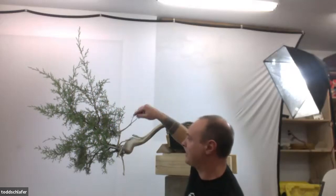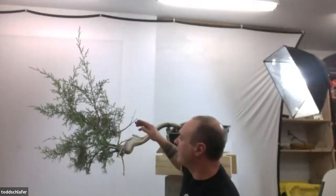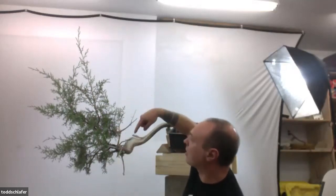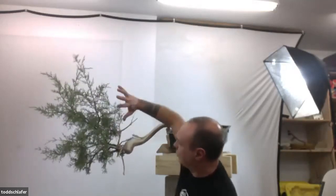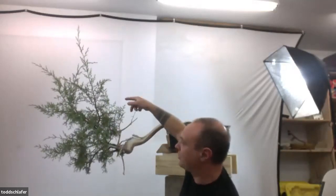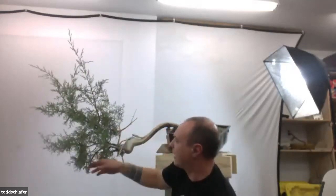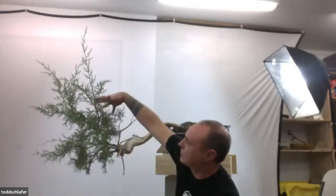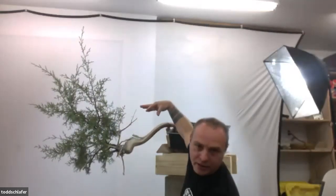to the left, sorry, if we wanna push that to the left, I have to think about how I'm gonna wire this, okay? If I came from the back and I was going clockwise, then that would push this whole branch to the back and over, and I don't wanna do that, I wanna bring it to the front. So I'm gonna wire this branch here and this branch here, but I'm gonna go counterclockwise because that'll take this whole piece here and bring it forward and then to the left, okay? Does that make sense?